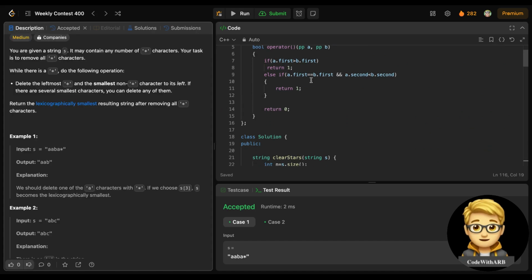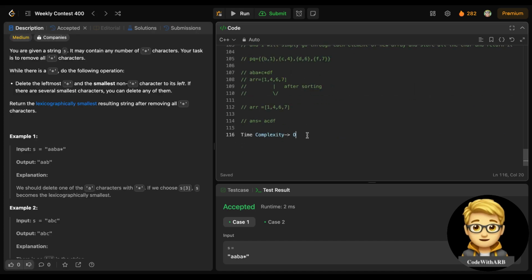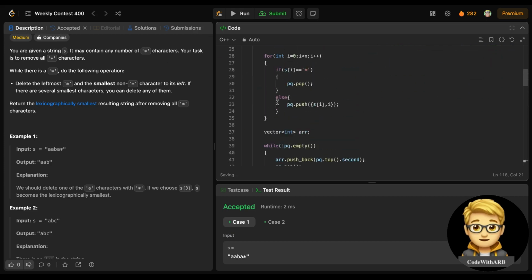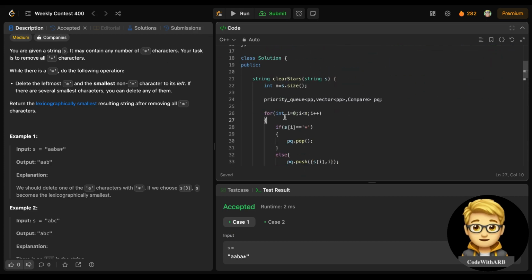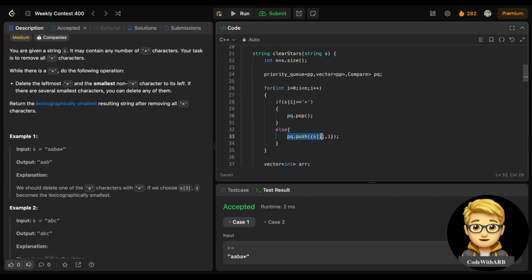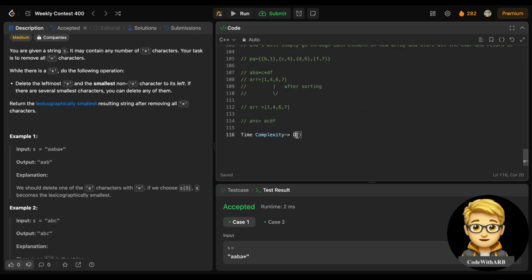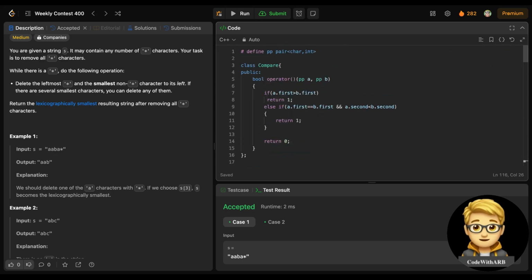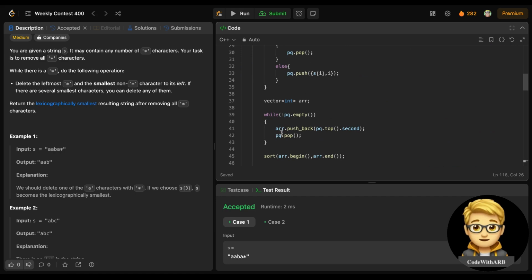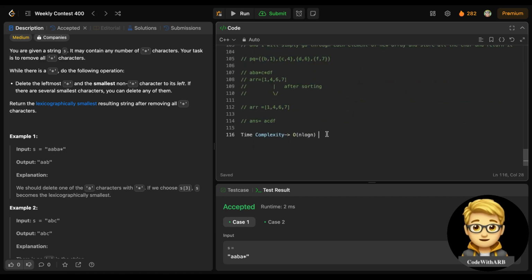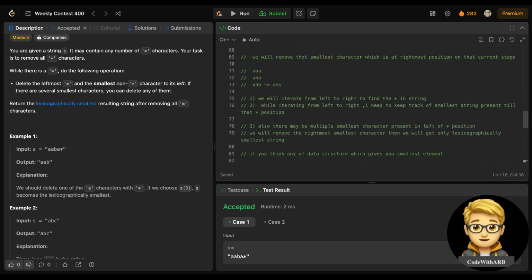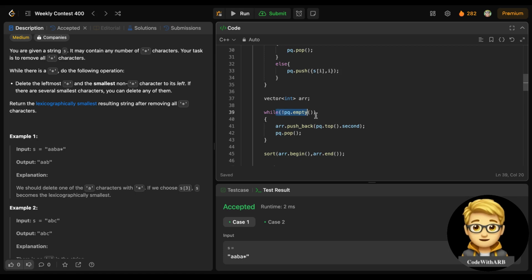So let's analyze this time and space complexity. I am inserting all the non-star characters in my priority queue. That would take O(n log n), because every insertion takes log n. Again, I am inserting into the array, and after that I am sorting it, which will again take O(n log n). And for the iteration, again O(n).